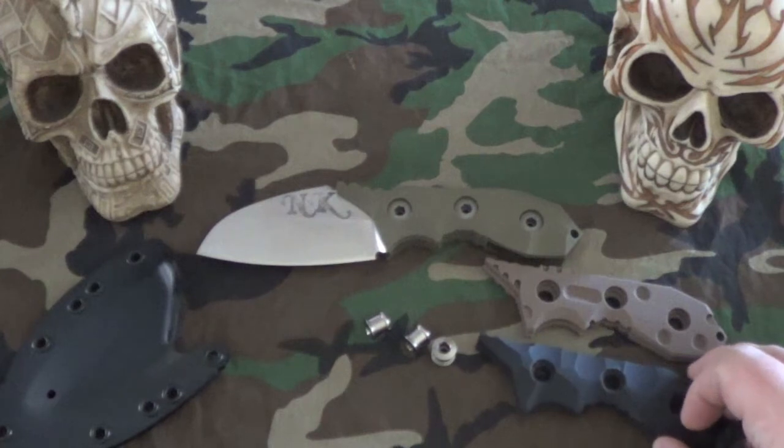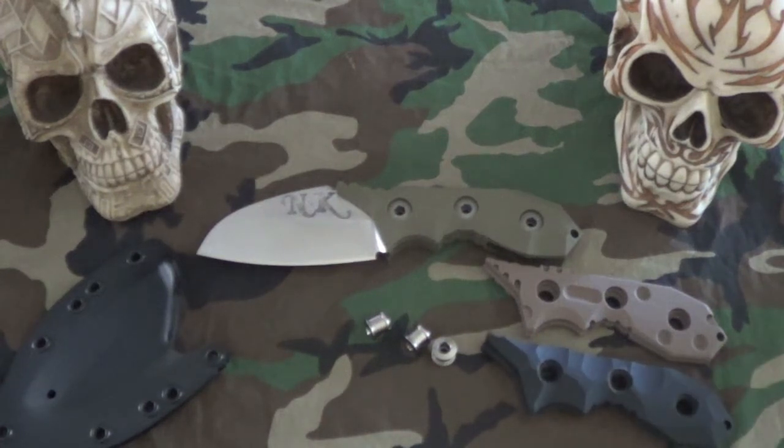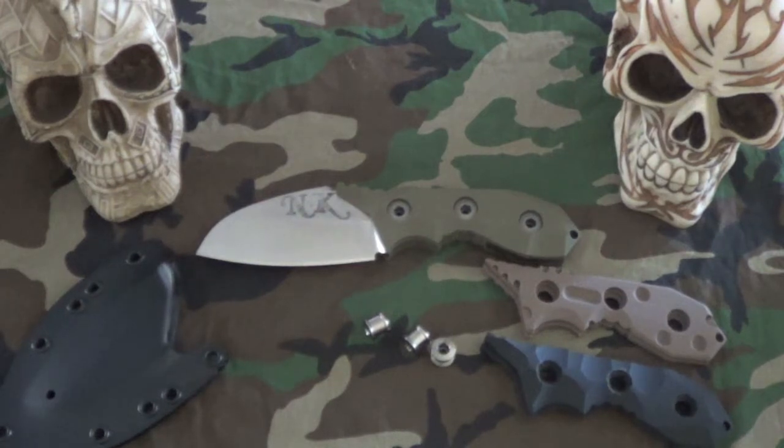I just think they got a hit on their hands, and I think the more designs they come up with, the better. I know the Biax, B-I-A-C-S, is a popular model. They're also going to be making a Tonto in that, which comes in a large, a regular, and an extra large. And then you have a million options when it comes to blade finish. You got raw heat treat, you can get the bead or aluminum oxide blasted, and they even have coatings where you can get the KG 2400, which is very tough stuff.